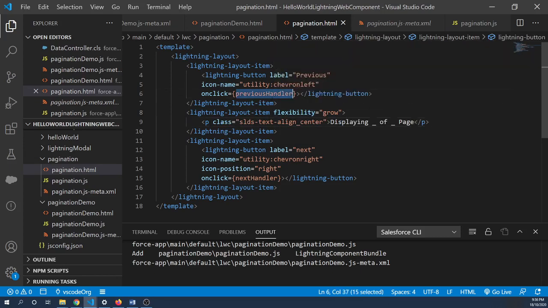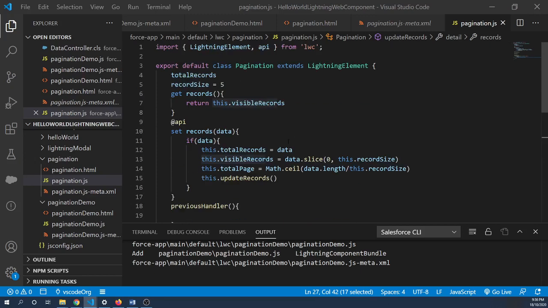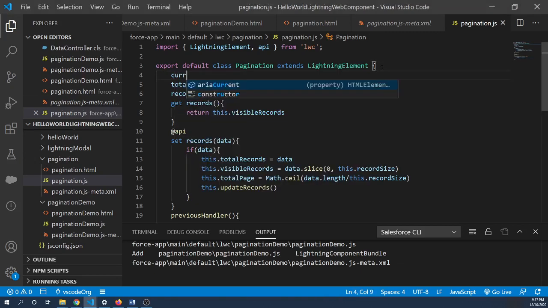And now I want, whenever the page loads and I click next, the next handler will get called and only the next 5 should be visible. So let's write our logic for the next 5. On the next case, first we need another property here, that is current page, and that always starts with 1, because whenever the page loads you are showing the first page of your pagination, so it always starts with first.